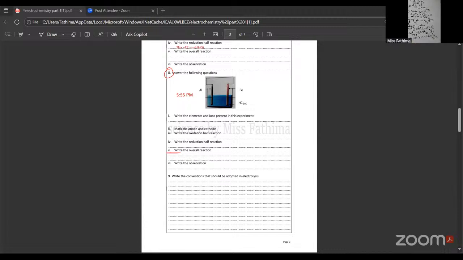So then what can you do now? You can simplify the electrons. Why? Because on both sides you have 6 and 6. Then you can simplify them. Then totally you will get 2 aluminium solid plus 6 hydrogen plus aqueous. On the other hand, you will have 2 aluminium 3 plus aqueous plus 3 H2 gas. Understood? This is the overall reaction. If I draw a box, this should be your final answer.